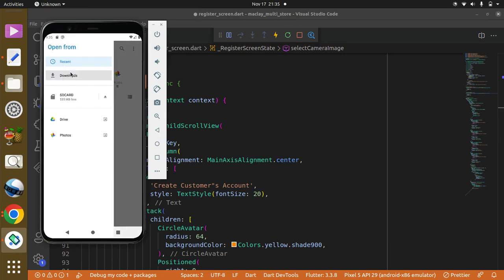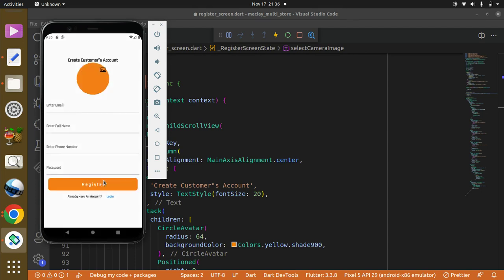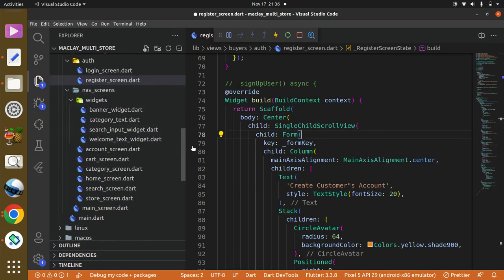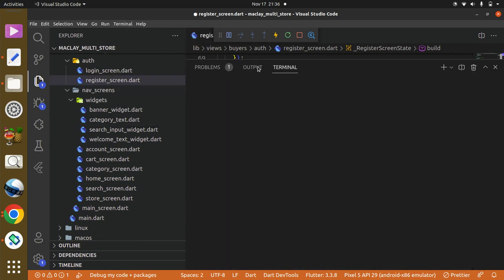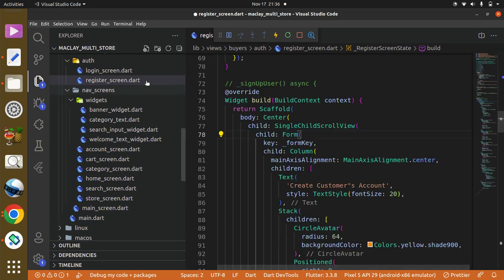I'm going to see if I can pick. I do not have any image, and you can see currently we did not pick any image. So we went to our gallery and we did not pick any image. If not because of this check we have, it's going to throw an error. So let's go check, because we had earlier specified that if the user refuses to pick an image, then we want to show something, I think over here.